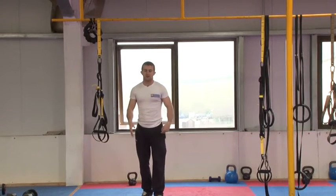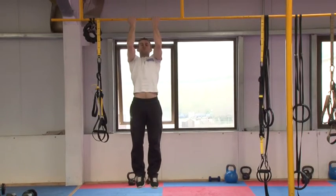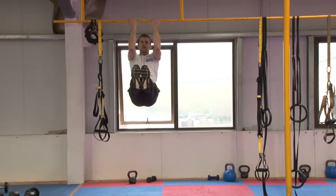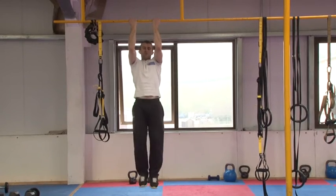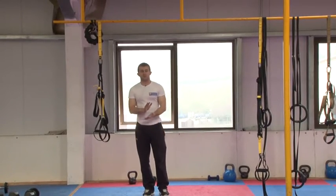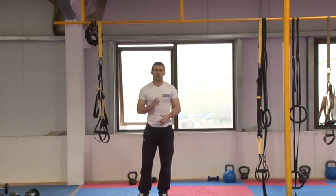Then as you progress, you can get the legs straight and bring them up to about hip height. You want the elbows bent, legs straight, bring them up to hip height, breathe in, breathe out. That'll be your next progression. Try to build them up to 10 or 15 reps — that would be very good. Anything beyond that would be excellent. As long as you're breathing out and doing them right, don't worry about getting high reps.